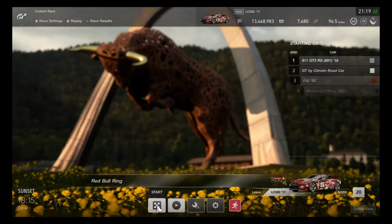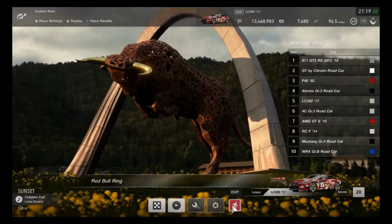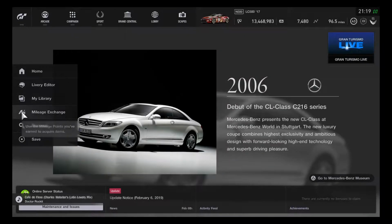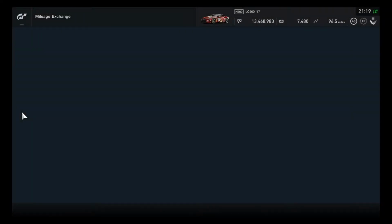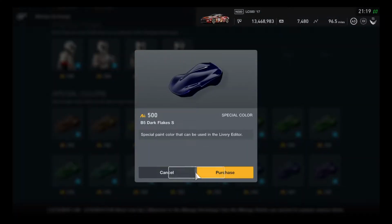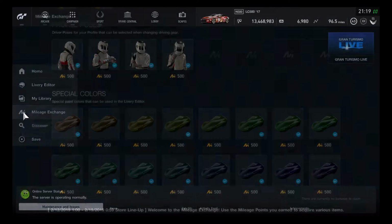So looks like I did a lot of good fun for today, you guys. That was pretty good for using 5 Total Drama libraries with a Valentine's Day library. Because this is definitely excellent to be able to have some favorite TD library vehicles if you like to choose. So this time, this will be able to have one color to earn on the mileage exchange. So time to go and buy the B5 Dark Lake S, and then this is going to have 3 remains to go for it.